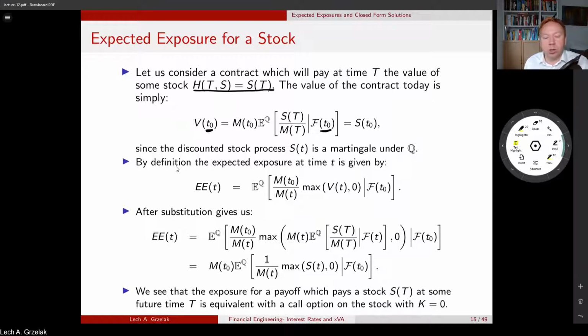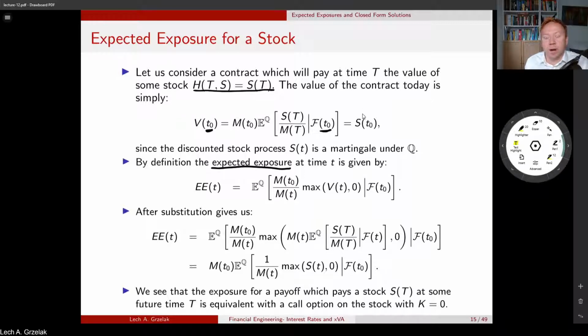If you look at the definition of expected exposure, this is essentially the definition: we are discounting the positive part of the value at time t. So it's not time t0. We cannot just simply plug it in here and say everything will be fine. Of course, the problem is that here we have S(t0), so the filtration is at t0, and here we have t. Those indices are very, very important.